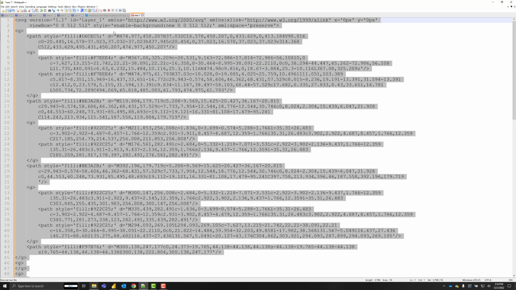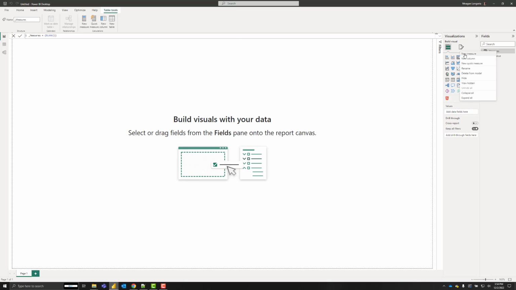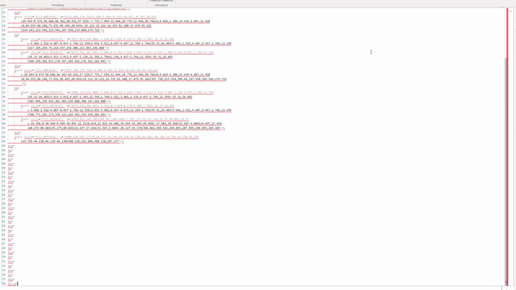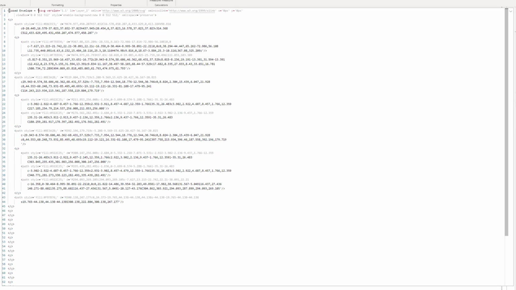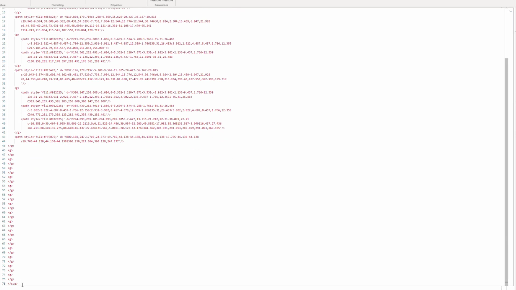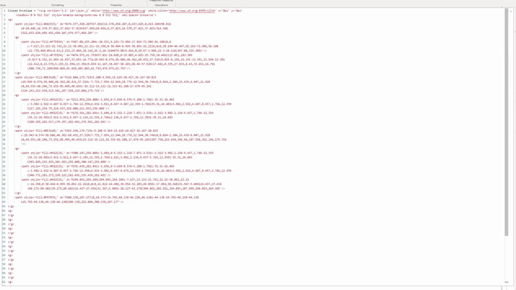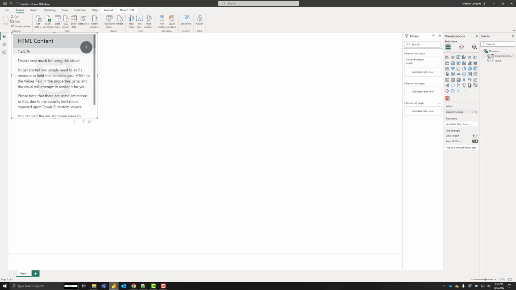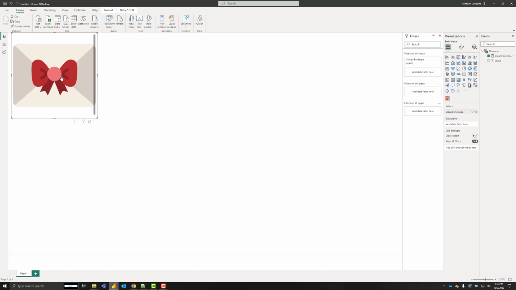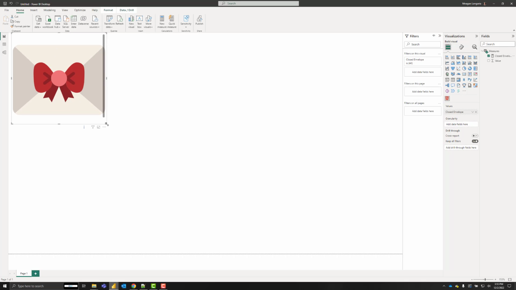So that's going to give me what I need to put in Power BI, and I surround the whole thing in double quotes. So we can test that real quick, and we see that the image comes through just fine.